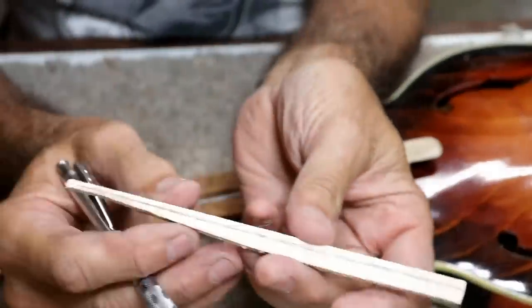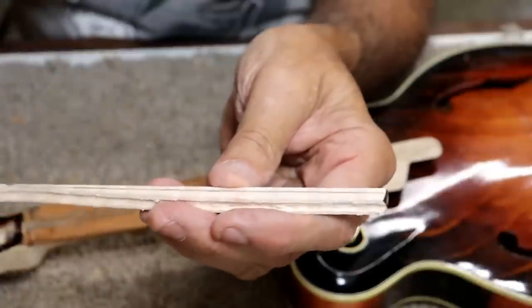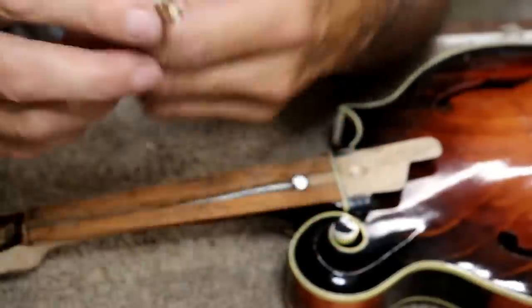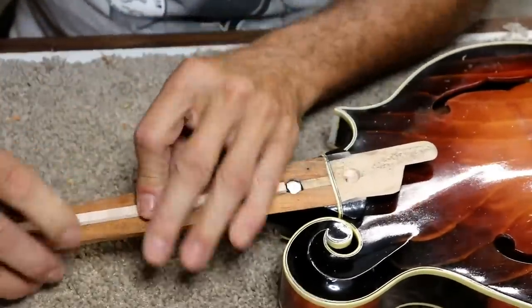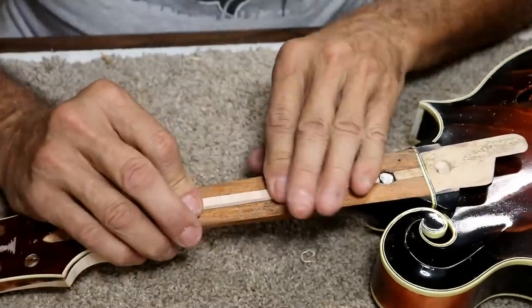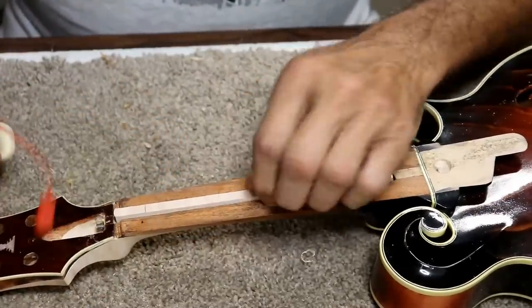Let's see if there's any real difference, but I think there is. It's not that much, but you can see there that the top line went in like a 1/32 deeper or something. So every little bit of strength matters. So there you go. It's just that much stronger than it would have been. Gives you that much more gluing surface.